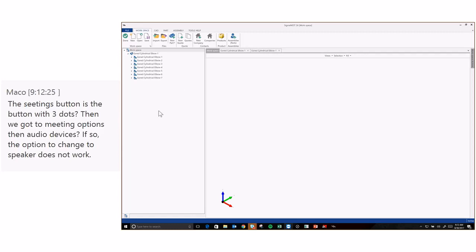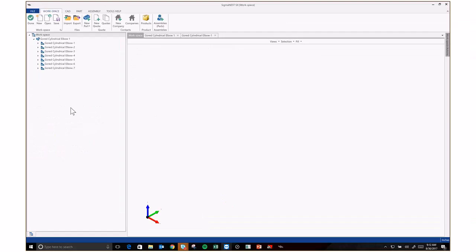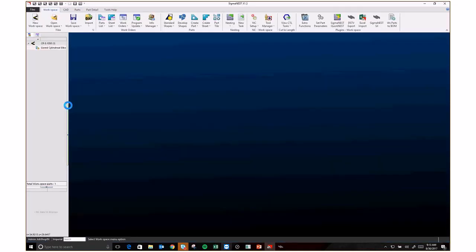Now, people have a question: can I use more than one shape in a workspace and bring them all over at the same time? Absolutely, you can. You can bring all of the developed shapes into Sigmatek. So you can make multiple assemblies and send them over at the same time. For this illustration, we're just going to deal with this one part here. We're going to click Done. And that's going to tell Sigmatek, hey, we're going to bring in these parts over here. And they're going to come over one at a time.